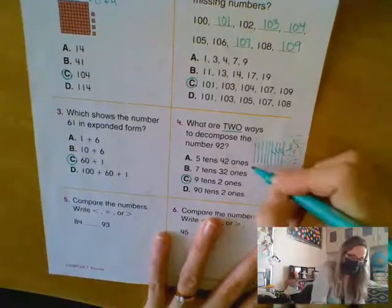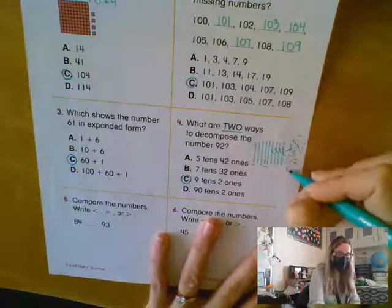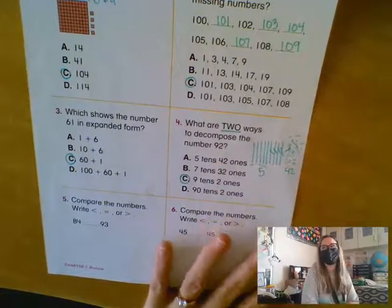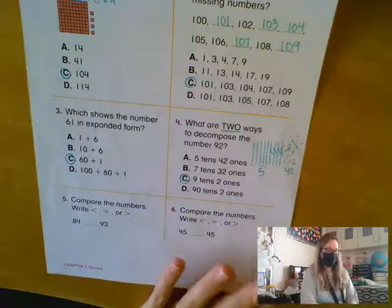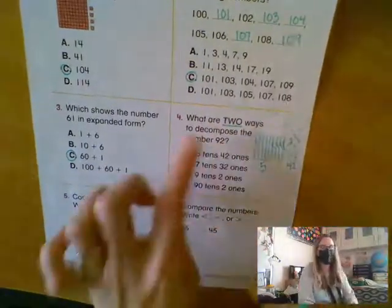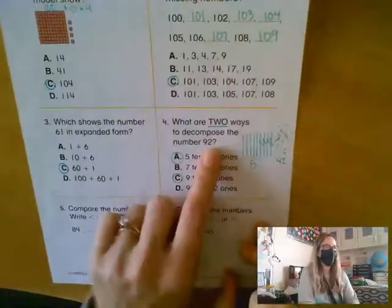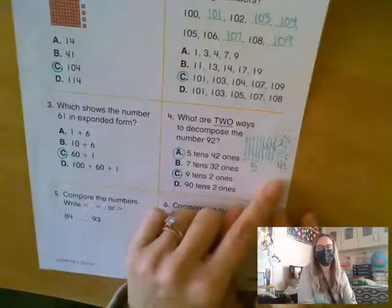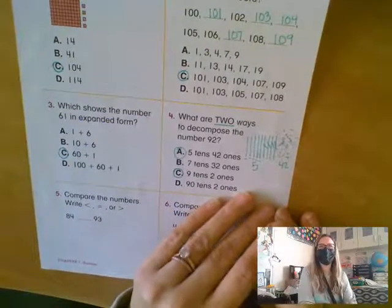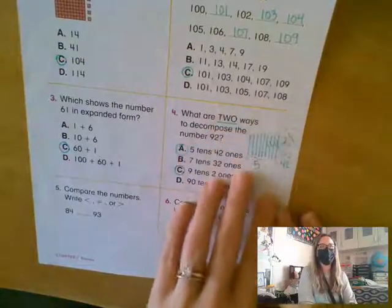Now I have 1, 2, 3, 4, 5 tens and 42 ones. So does one of these show 5 tens and 42 ones? Yeah, A. And Mrs. Hatkoff and I talked, and we're not big fans of this decomposing because we teach you that when you get more than 9 ones, you have to make a 10. And now they want you to go back and turn your tens back into ones. And we just think that that's working backwards. So we took the problems that had these right off the test. So you won't have to do one of those on the test, okay?